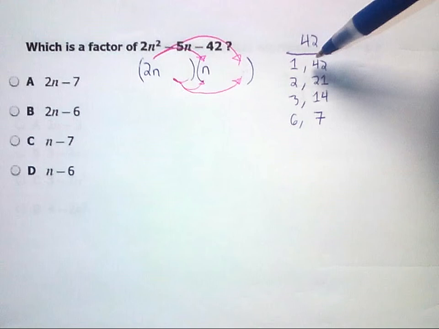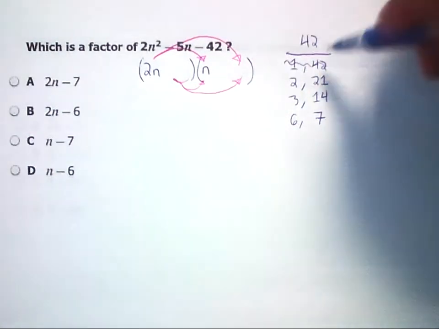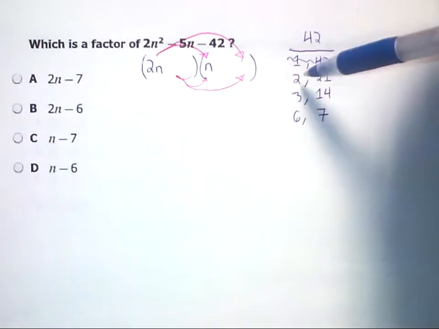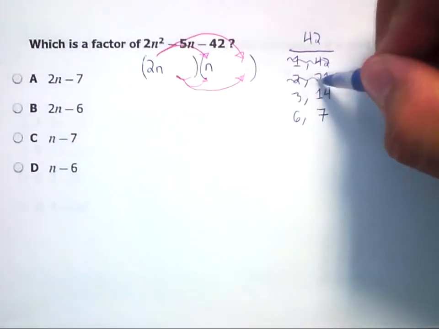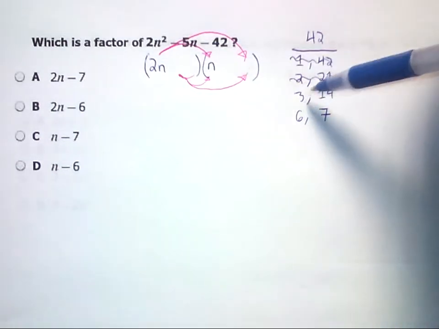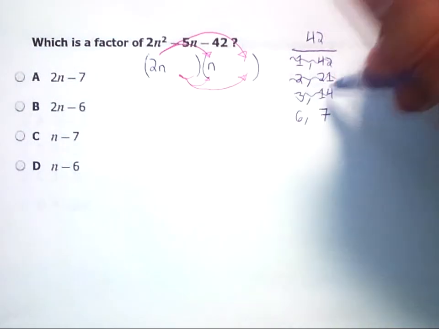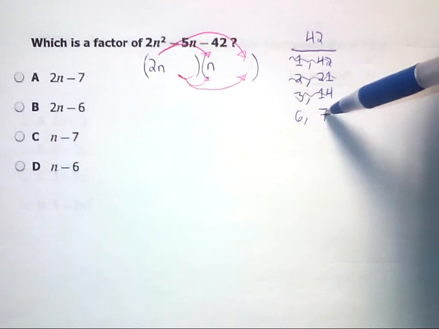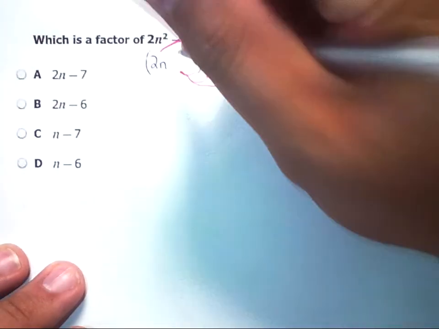So for instance, no matter how you slice and dice it, 2 times 1 and 42 is not going to work. It's not going to get us close to -5 when we add and subtract. All of these multiply to 42, so we're not worried about that. We're worried about getting -5. 2 times 2 is 4, and the best we can do there is 25 or 17 by adding or subtracting. So that doesn't work. 2 times 3 is 6. 14 minus 6, that's 8, so that's not close enough either. Let's check here. So we've got 2 times 6, which is 12, and 12 minus 7. Hey, that works.